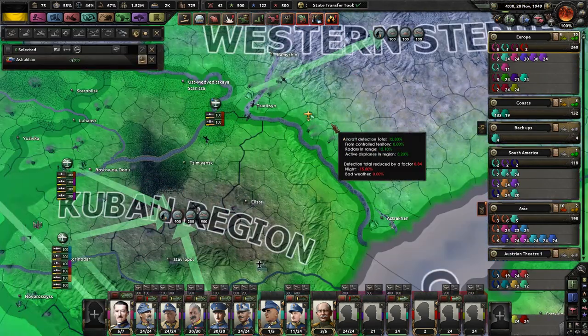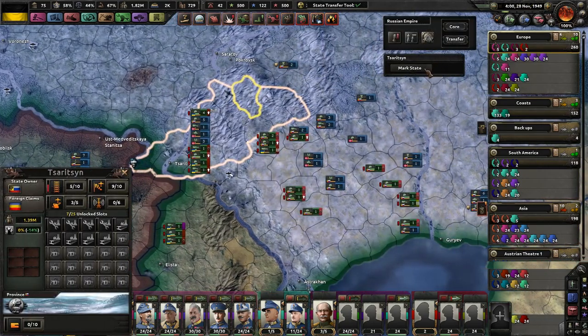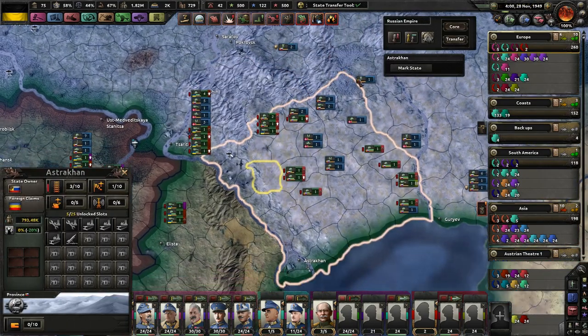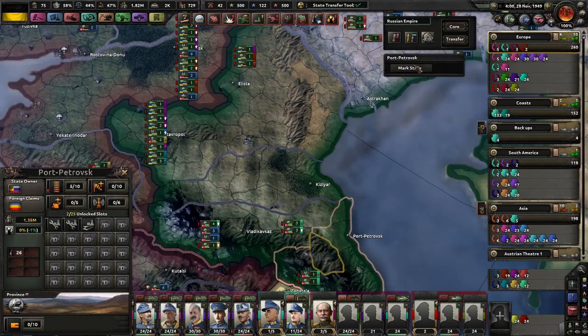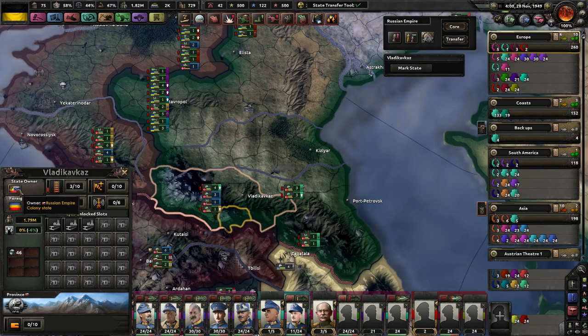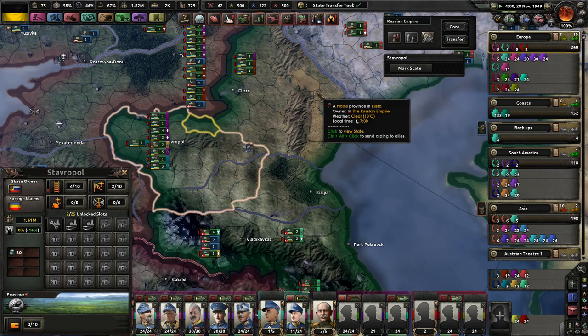Alright, good. And how about... Oh, that's not what I wanted. Here, is this Tsaritsyn? It's not a core, but it will be. That's not a core either. Make that a core. I'm not even going to check. I already know these aren't cores. See? Not a core. And then... That should be good for Russia and the Ukraine.